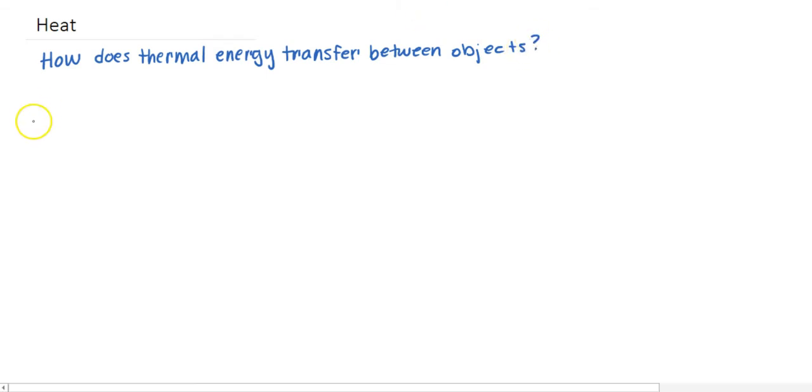One of the first concepts is this idea of heating. If I think about this cup of hot cocoa that I have here, the liquid inside of it is warm. To show that it's warm, I'm just going to put a few wavy lines. So this cup of hot cocoa can warm your hands if you're holding it on a cold day.